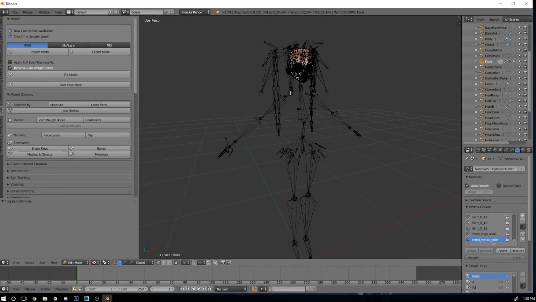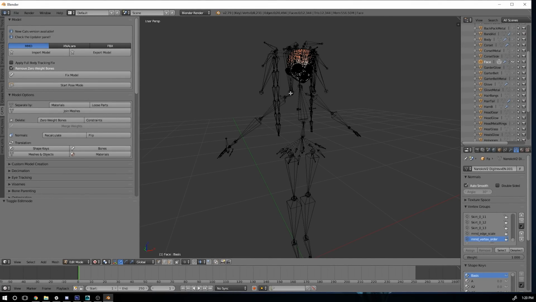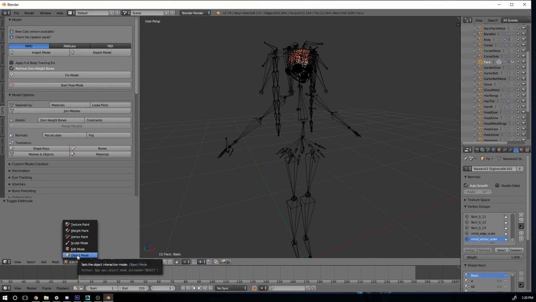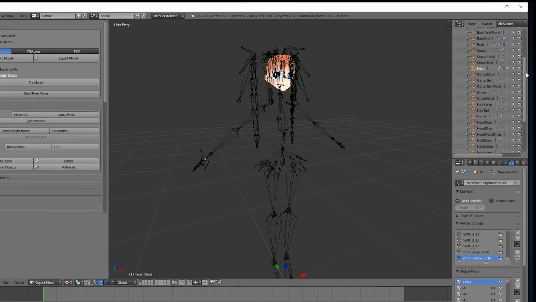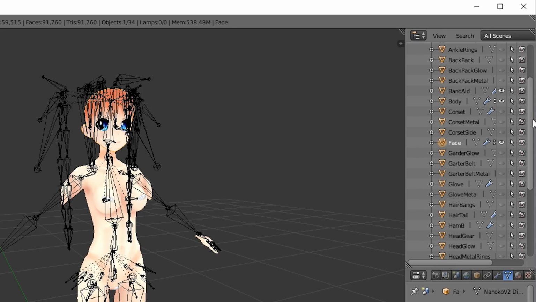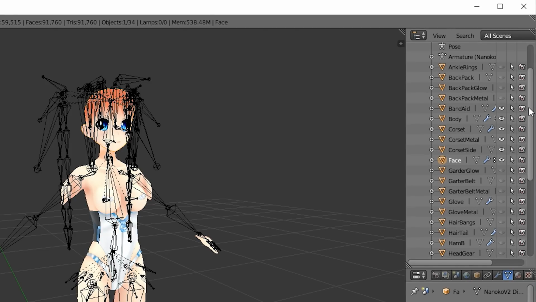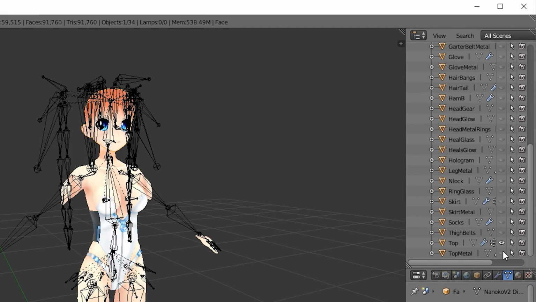Otherwise, the other piece of this model is going to be over the 64,000, because I think it's a 90-something thousand triangle model. So we need to get a little bit more into this. Go back to object mode. And I'm going to turn on the body, the band-aid, the corset, the metal, the sides, the top metal.